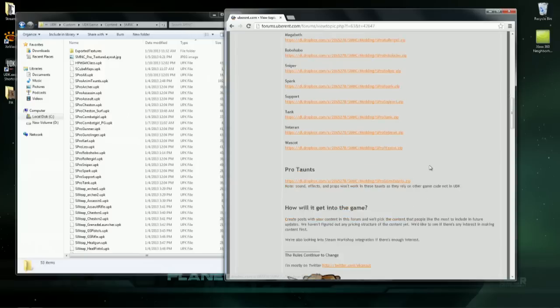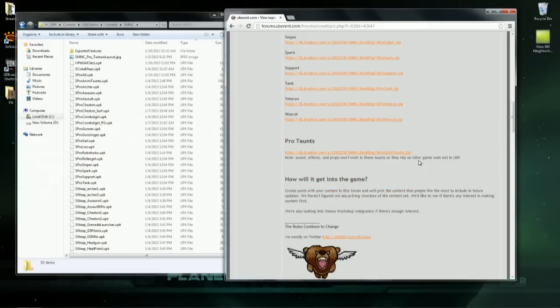There's also some taunts you can look at as well. Some of the taunts don't work. The sound isn't there yet. We'll try to get those worked out, but some of the taunts will crash because they can't find certain props that we haven't put into the packages. We'll be working on that as we go through and try and clean up some of those packages. So we try and post in that thread whenever we update things. Might not show up on the front page, but we are updating them relatively often.